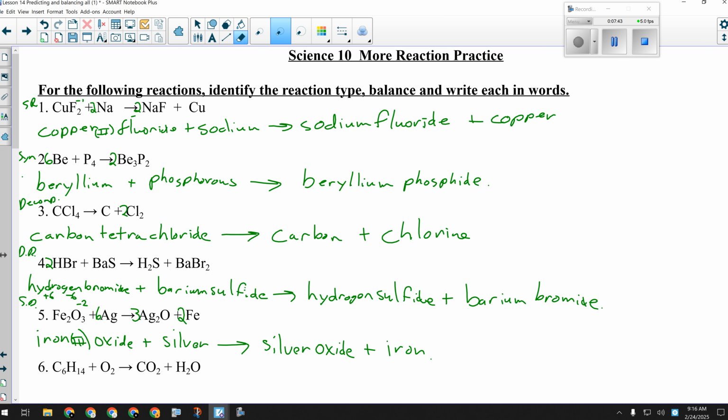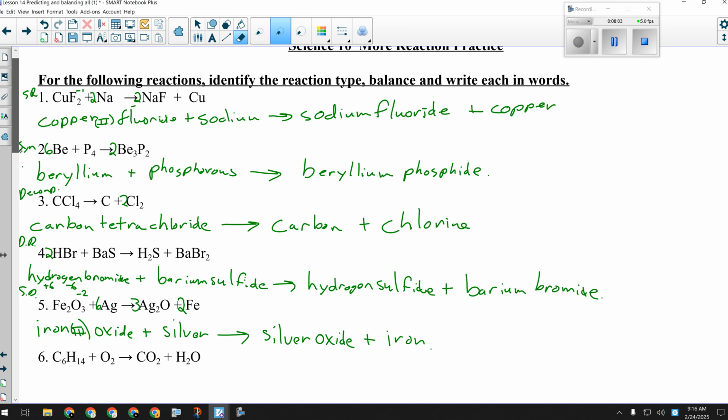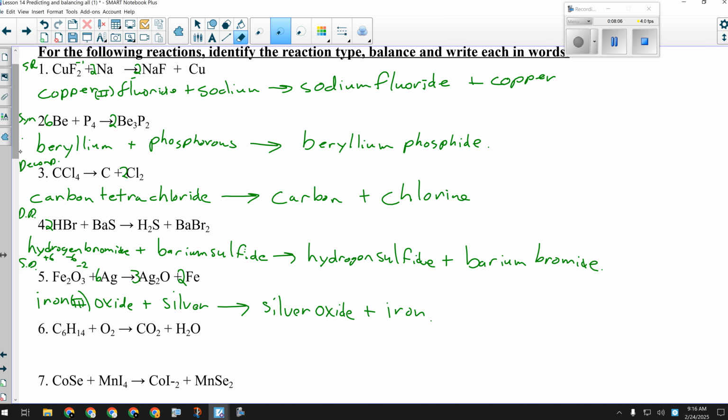Okay, how many people have done number 6? I'm going to give you a few more minutes on number 6. Remember, it's a combustion reaction. It's got separate balancing rules. We balance alphabetically and the rule of 2. So keep those in mind. For this one here, don't worry about naming this stuff because obviously we did not go up to 14 for our learned prefixes. You can just call this stuff hexane. That's actually what it's called.